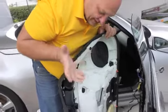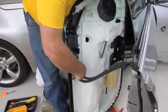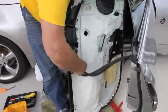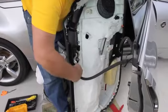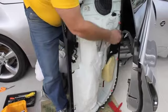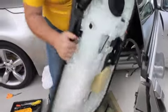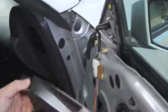There's really no reason to have to disconnect this, but we can pop this out. Bring this guy up out of the way. Pop this one out, same thing. And we'll put the panel on the side. Alright, so take the clip off here, snap off this little speaker housing. We'll set this to the side.